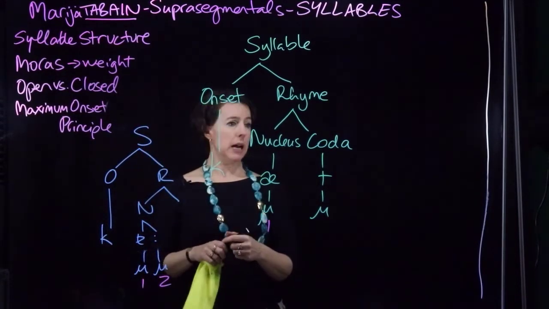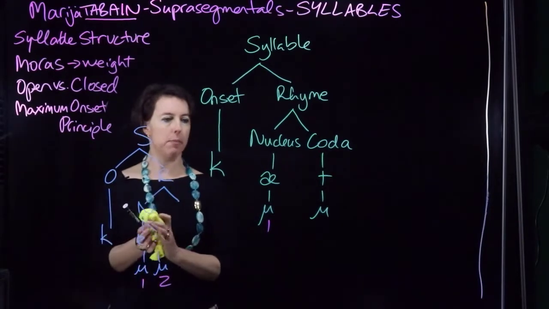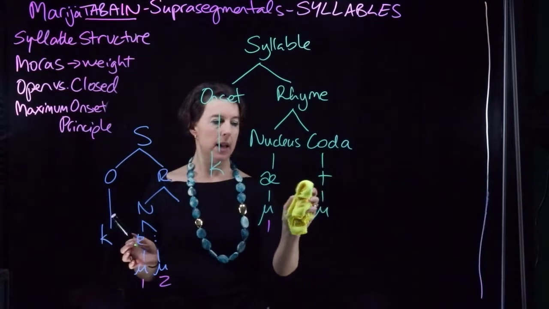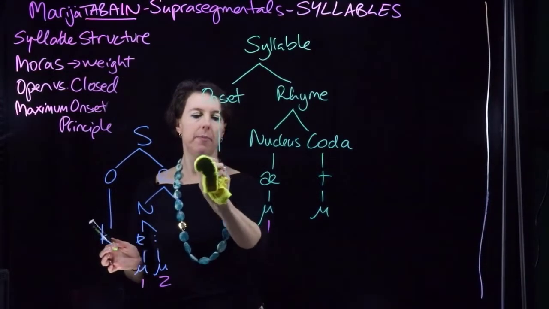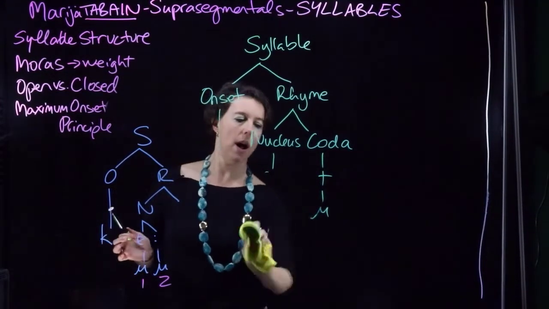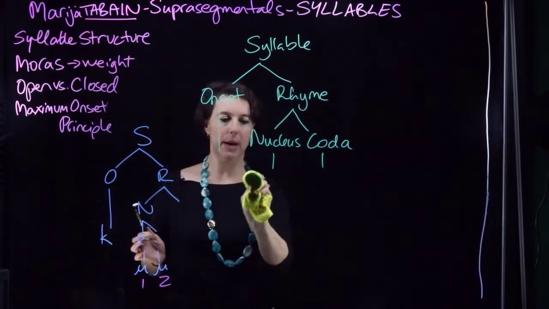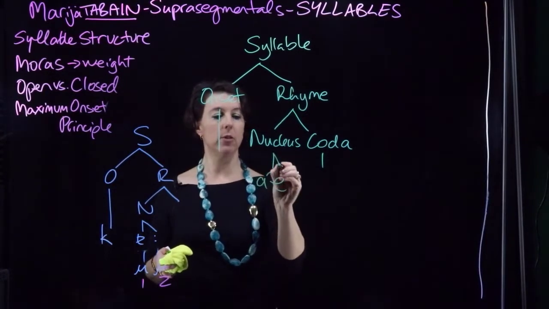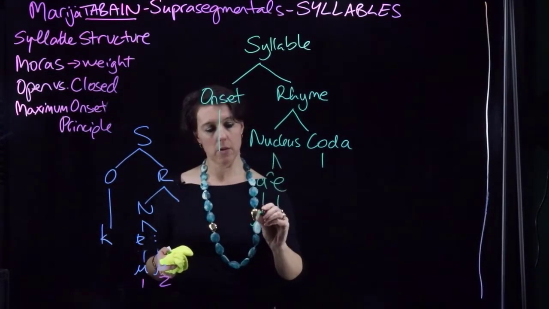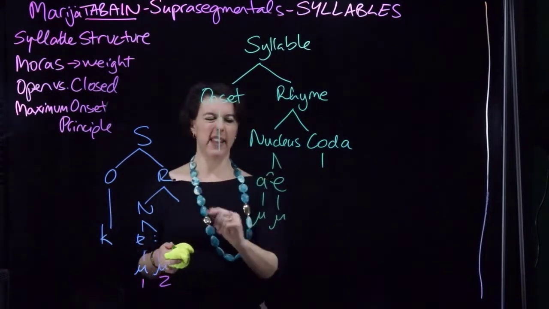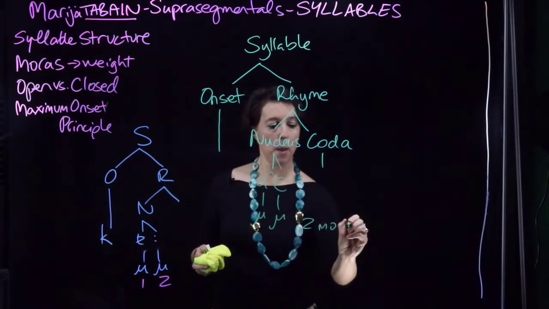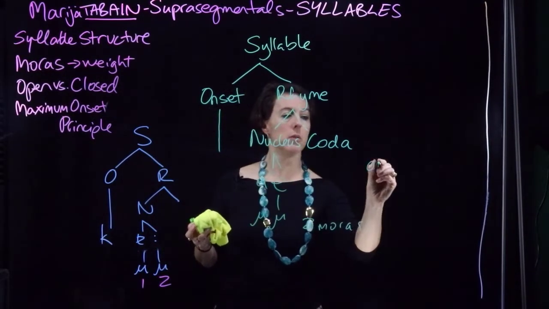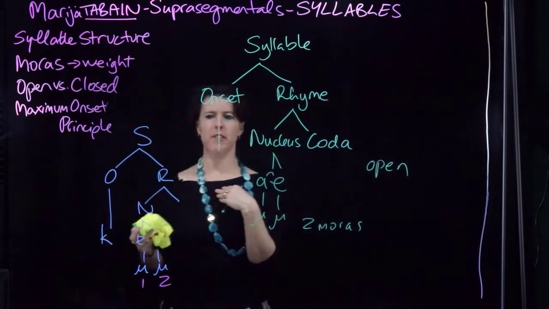Equally, another very simple example might be the word I. That doesn't have an onset. Just do I here, as in me, myself, I. It's a diphthong, so we get 2 slots. That means it's 2 moras, don't worry about the symbol I'm using, that doesn't matter. I'll just say it's 2 moras. But we don't have a coda, so that's an open syllable.